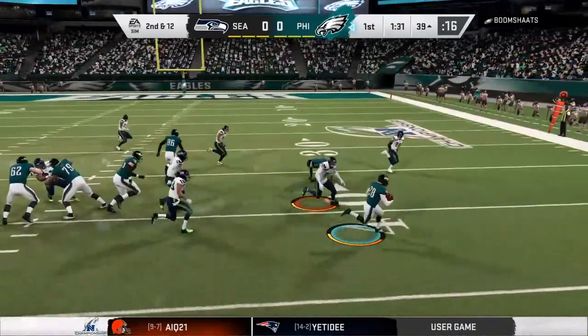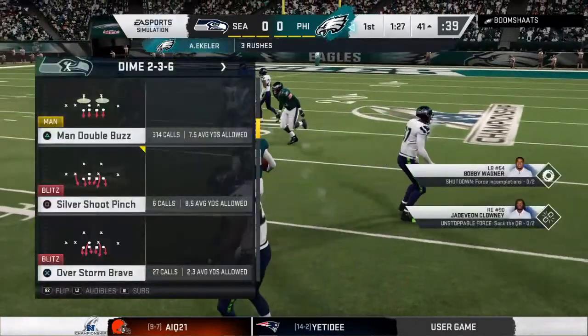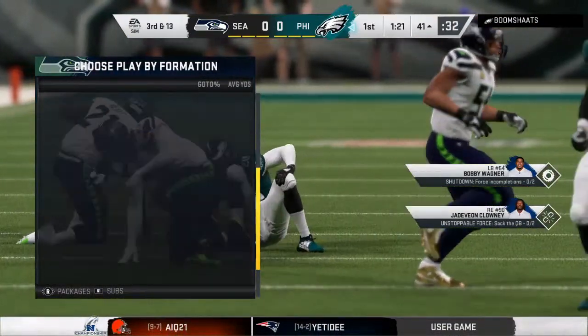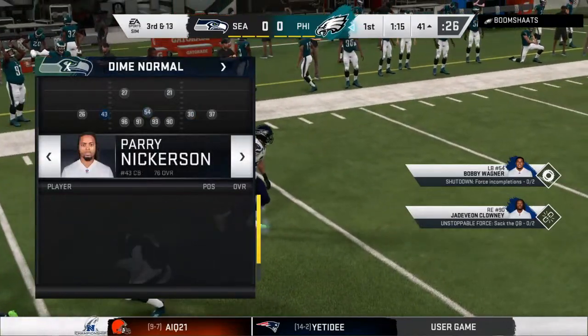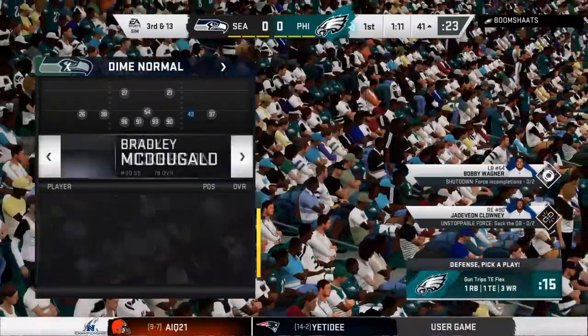On second down, Eckler. And he tried to bounce it outside, but they'll stop him behind the line. It'll go as a loss of a yard, and it'll set up third down. An interesting and intriguing decision there defensively, because they kept extra DBs on the field despite seeing the multiple tight end look that came out for the offense. I thought they were going to switch out of it. I didn't know if they felt they didn't have time or what the case was.